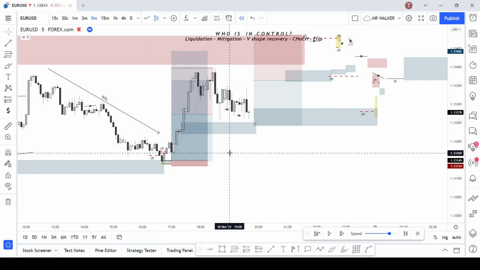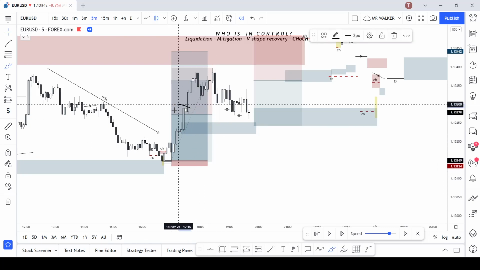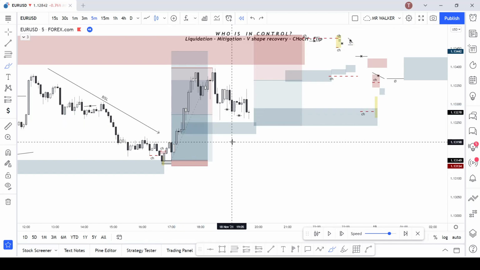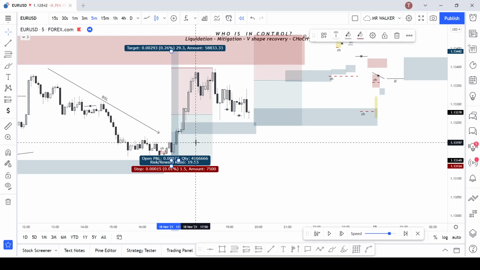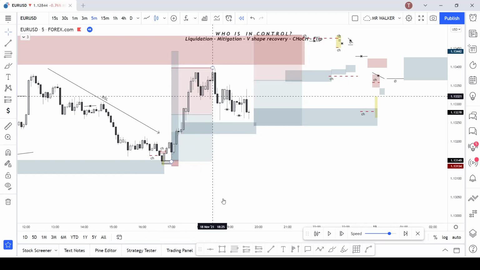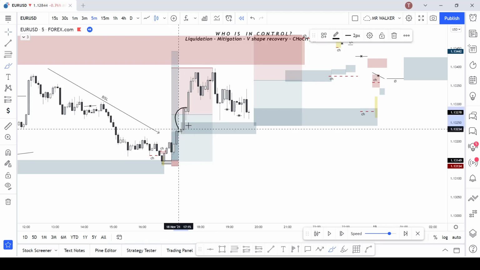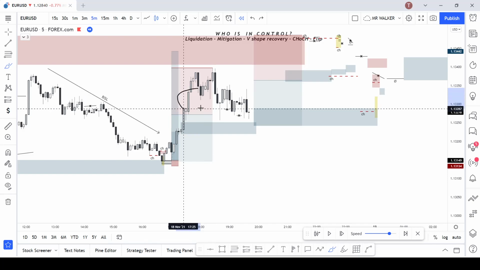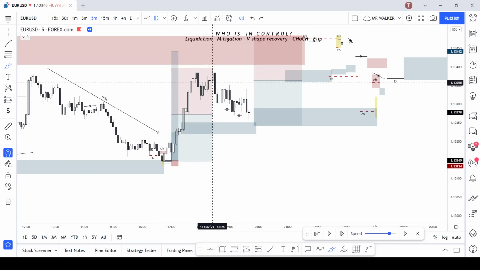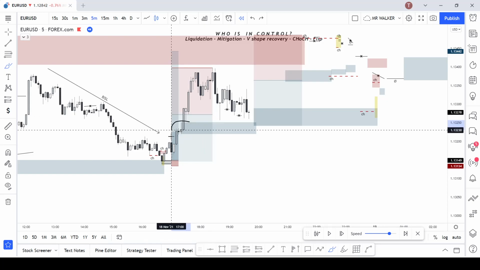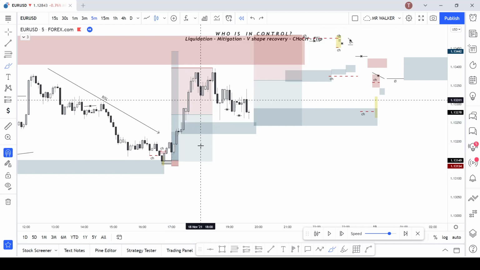You will probably wonder, why didn't I go for, where is my brush, for this inside bar? Well, the reason to that is the pricing. So as you can see, I have this premium and discount zone, and this candle is in somewhat premium or even equilibrium. So these are the zones that we want to stay out of, because the price there is fair, and it can go either way from that point. So that's why I went for this order block that is completely in the discount zone.